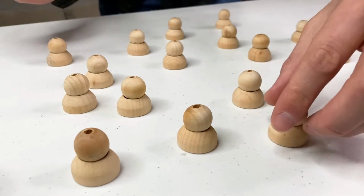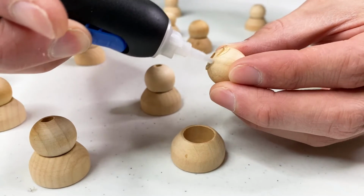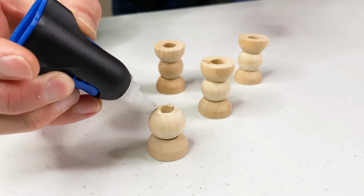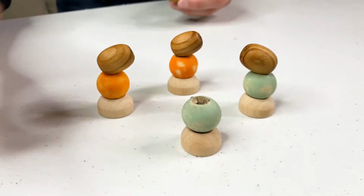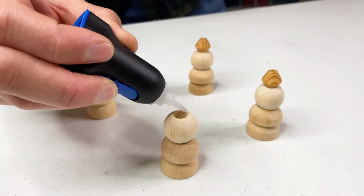We need 16 pawns. We're keeping them really simple just by adding a bead to the doll pin. Now we need 4 rooks. I just like to call it a castle. Well, I guess it does look like a castle, so we're just making it look like a castle. And we need 4 knights. And for this one, I like to call it the horsey. The horsey. And 4 bishops.